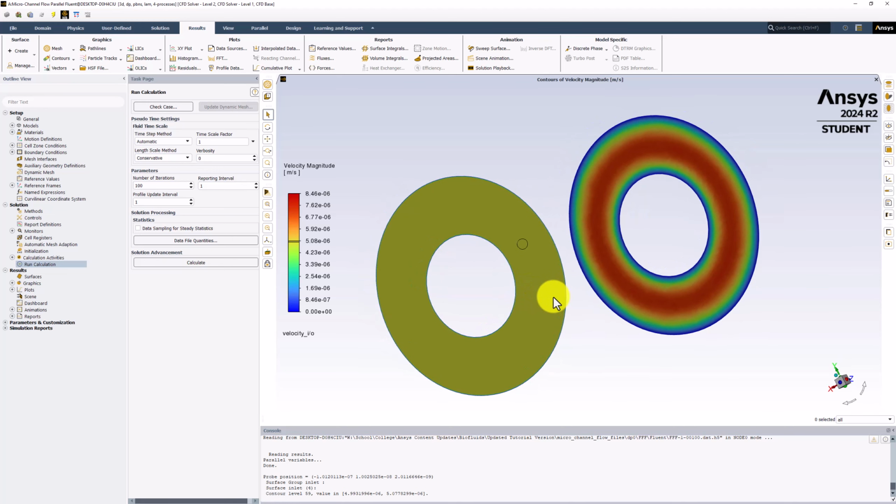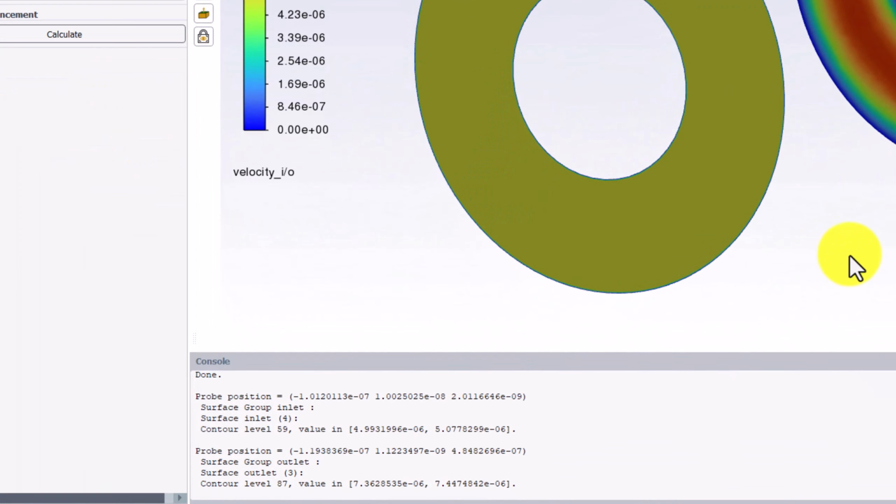On the outlet, however, we can see that the boundary layers have developed more fully, creating large low velocity regions near the edges. This has caused the velocity in between to increase slightly above the inlet value. If we once again right-click to inspect the value, we can see that the velocity increased to around 7.3 to 7.4 micrometers per second.